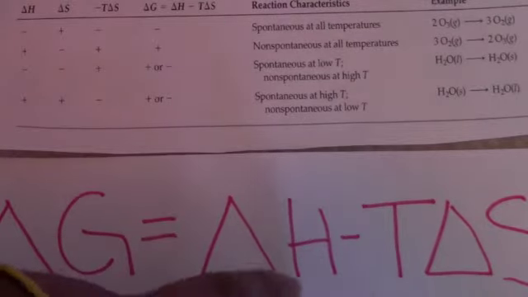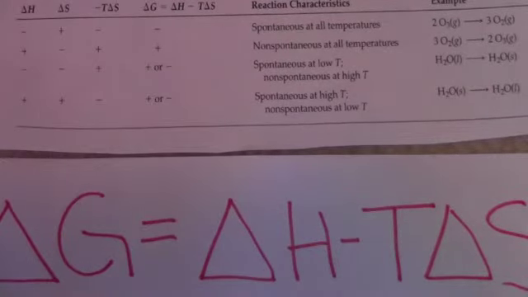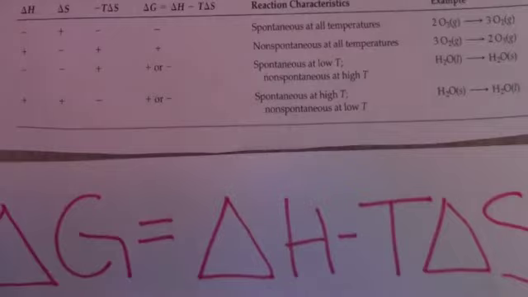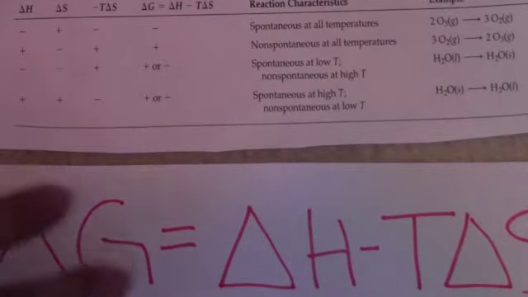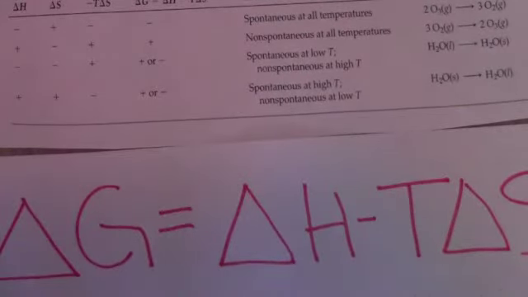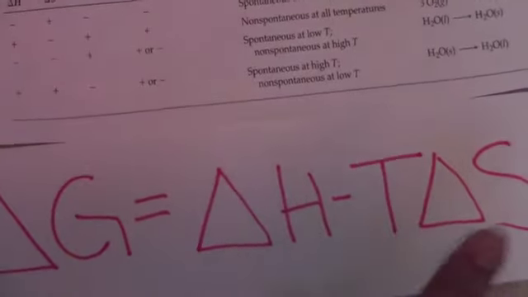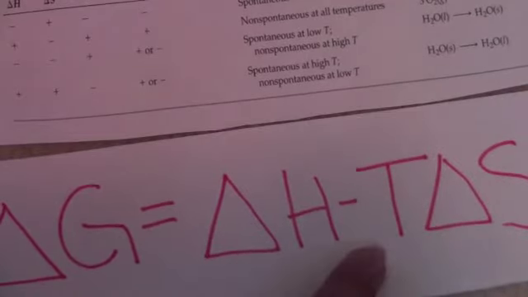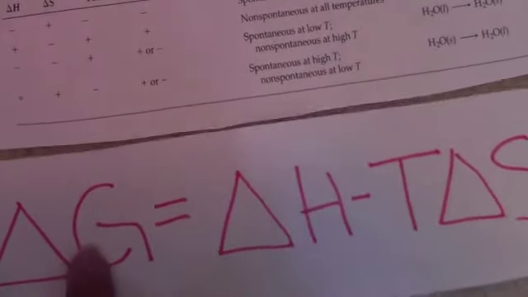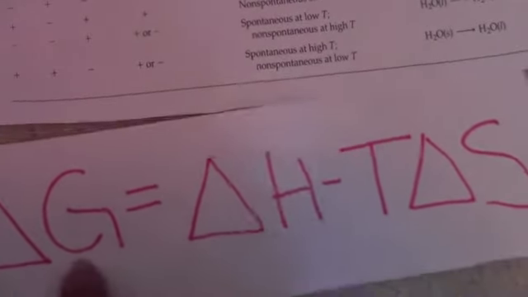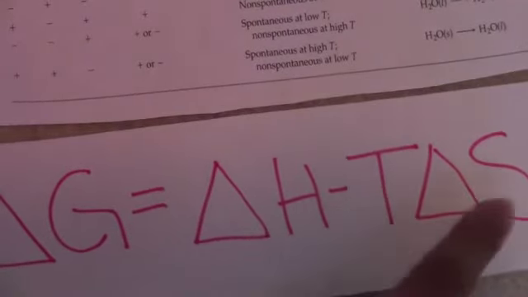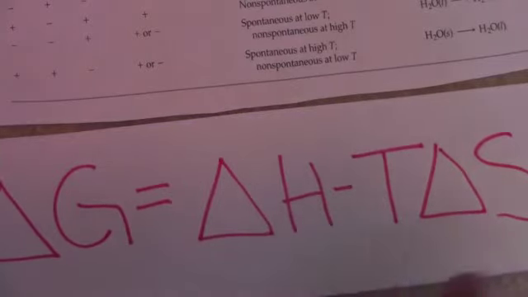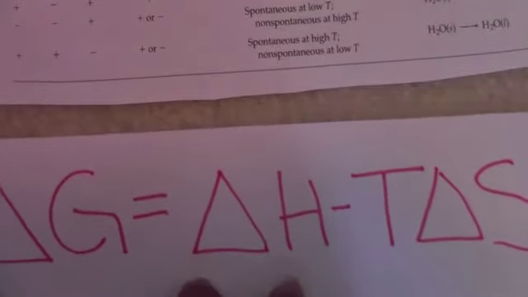However, if delta H is negative and delta S is positive, meaning this is a more disorderly reaction, then the Gibbs free energy is going to be negative at all times, so the reaction is spontaneous. If we have a very positive delta H and a positive delta S, then we would need a very high temperature for Gibbs free energy to be a negative number, because you're multiplying T times delta S and subtracting it, meaning you want a very large number on this side so that this whole thing turns out to be negative.